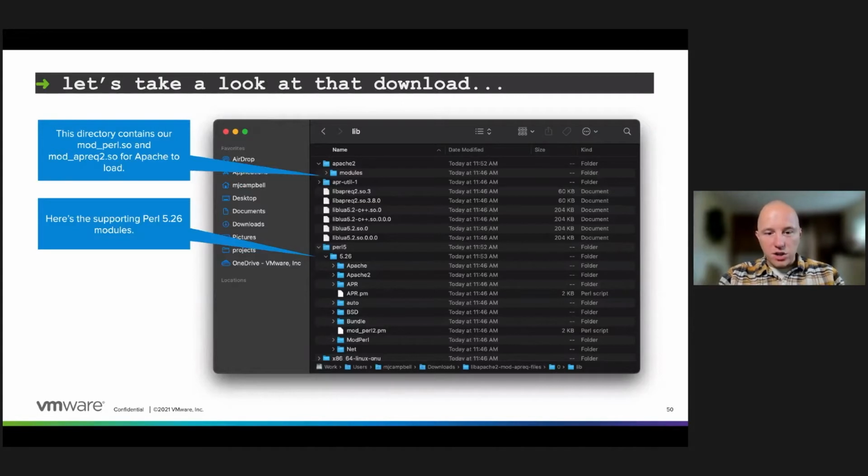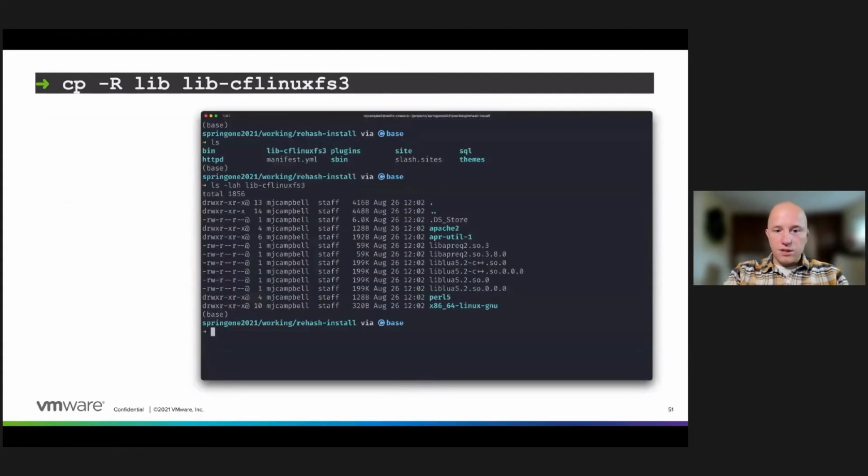I think what we're actually looking at is like a layer of the operating system file system structure that those apt-get install commands resulted in. And so the things we're really interested in are this first section, the Apache 2 modules, which holds all of those shared objects that we want to configure in our Apache. And then we have this stack of supporting Perl modules that allows Perl and Apache to communicate back and forth. So this is cool. And I think what I'm just going to do is grab that.